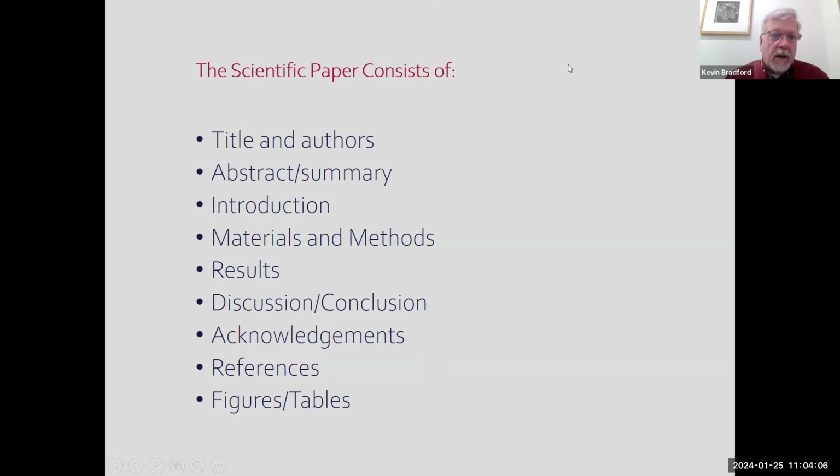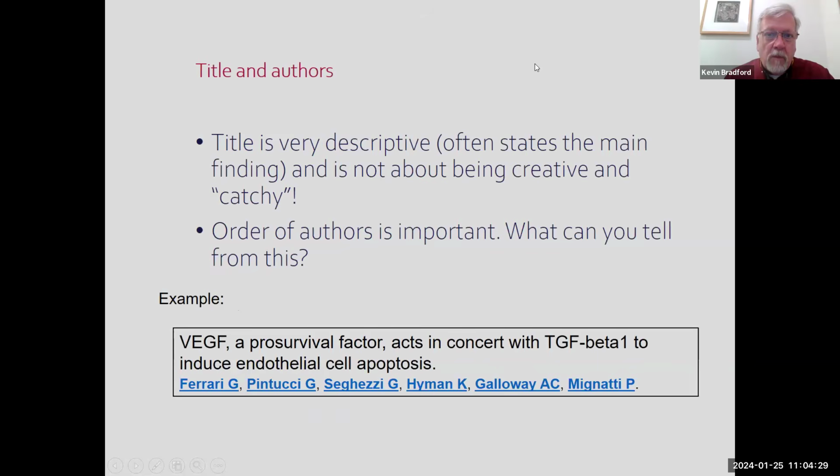Some papers separate out the materials and methods. Some people will put the discussion section right in with the results, have the conclusion section separate, or they might include it in a discussion conclusion section together. So, but typically it'll follow that flow. There'll be the intro, materials and methods, results, discussion, and conclusion, typically.